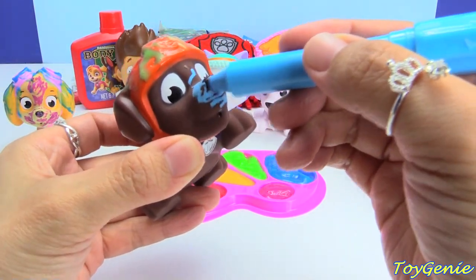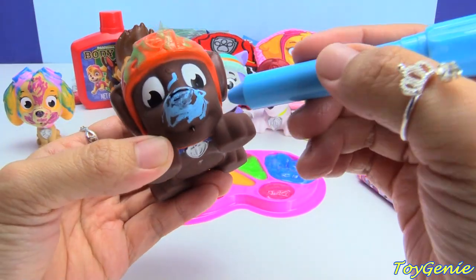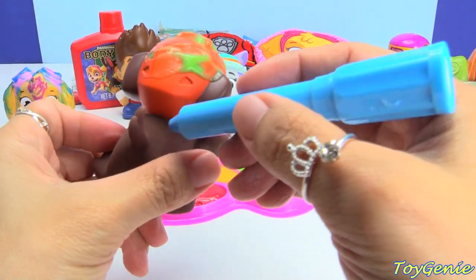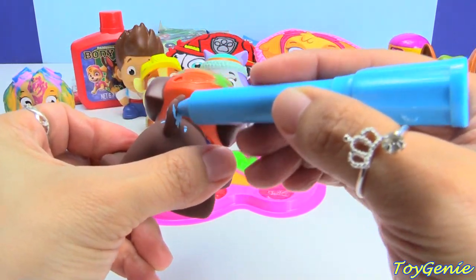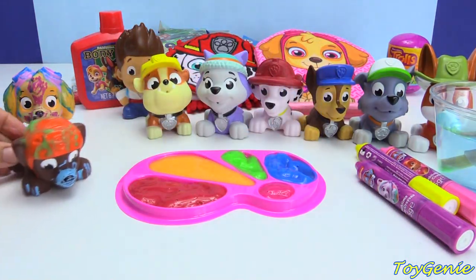This feels really smooth, the crayon. So I'm hoping that it washes off really well. I think it will. We can line his paws a little bit. And then we can draw his tail, color his tail blue. Zuma's gonna have a blue tail. Super fun.